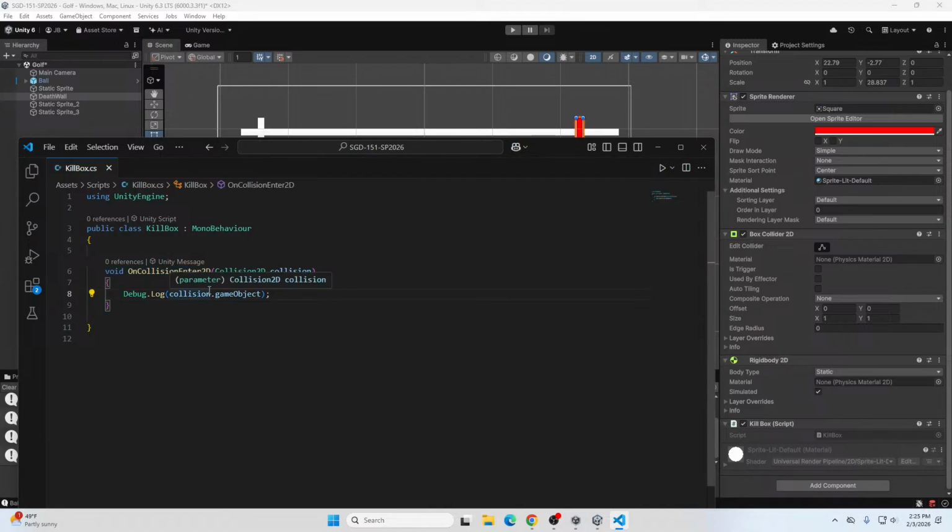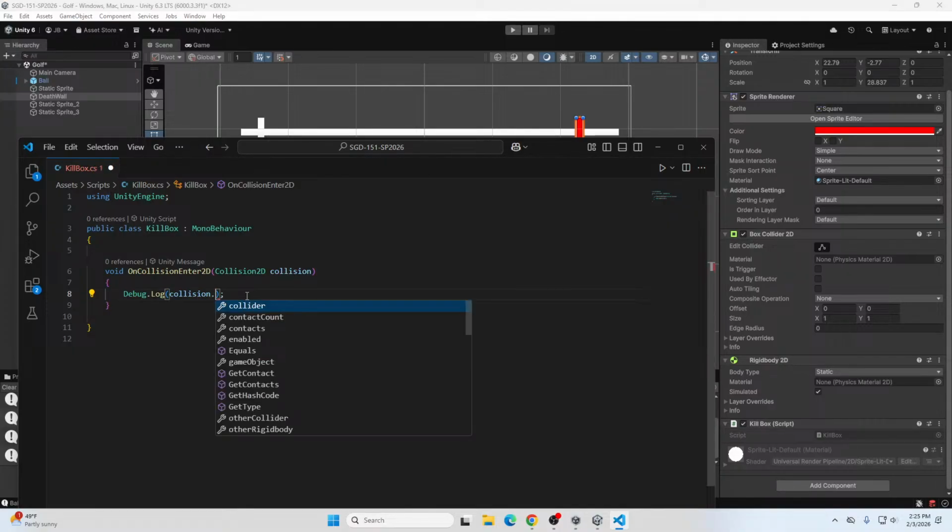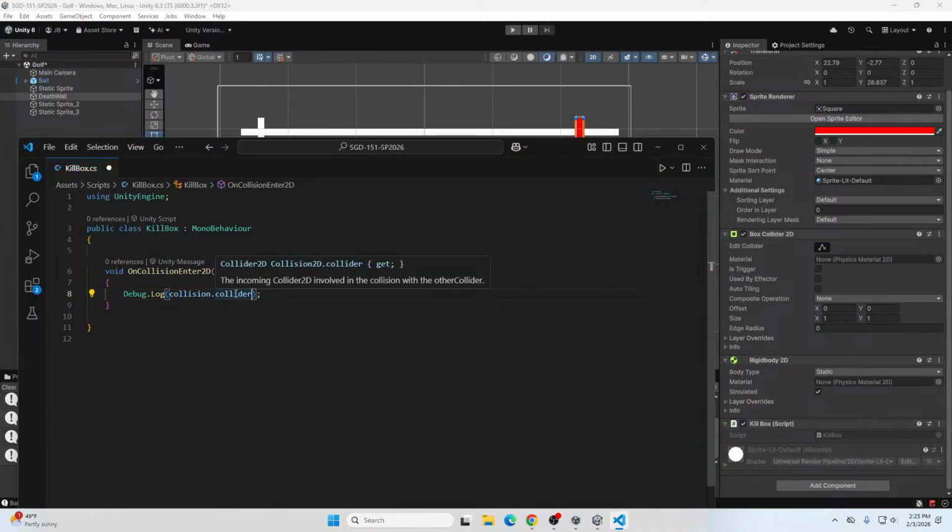If we want to see which collider it is, we can also say collision dot collider. The incoming collider involved in the collision with the other collider. I might be wrong. It might be other collider then.